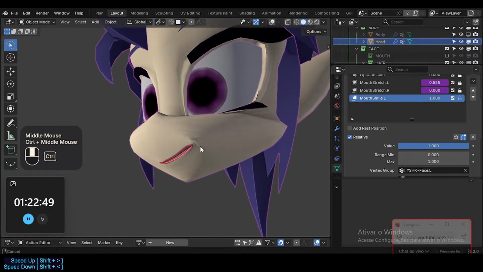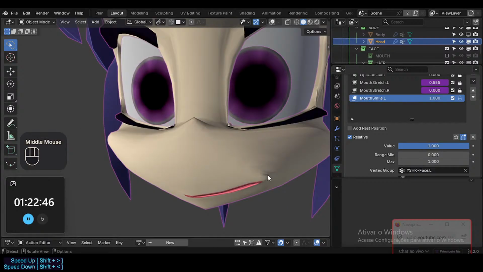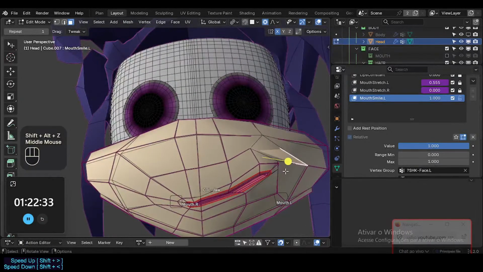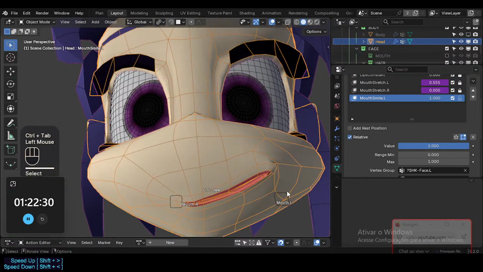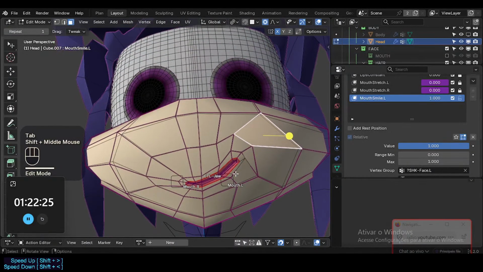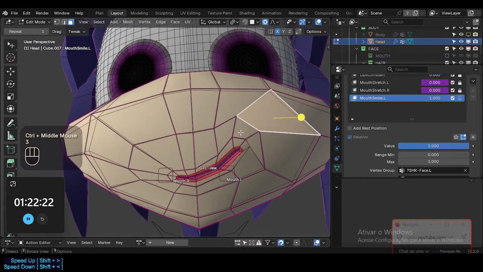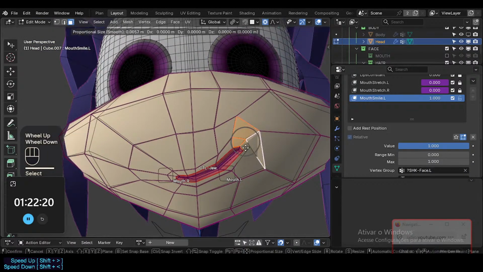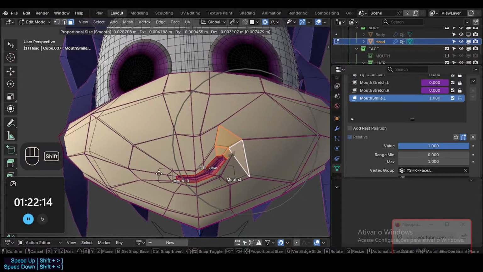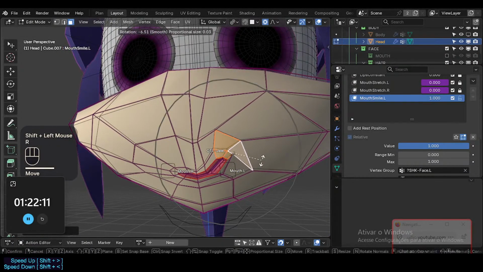So why this is happening is probably because I suspect that in this expression I'm pulling this mesh too further away there, while the smile should be more like this.